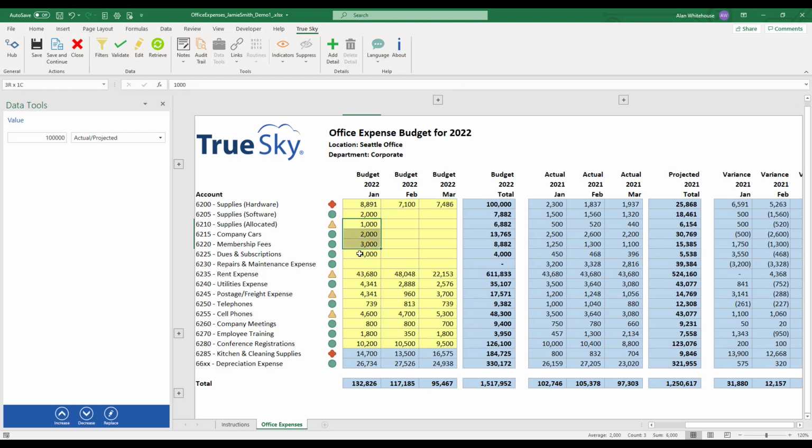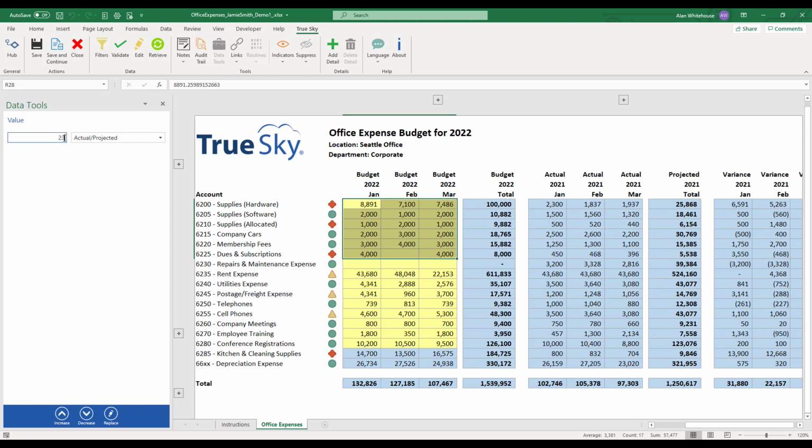Now these tools can also do a couple other things. So I'm just going to copy and paste some numbers in here just to populate some more cells for us here. But let's say I've gone in and I've put in my budget and I look down here and I've said, okay, $57,000. Ooh, there's no way that my boss is going to accept that. They're going to come back and say, you got to cut by 23.5%.